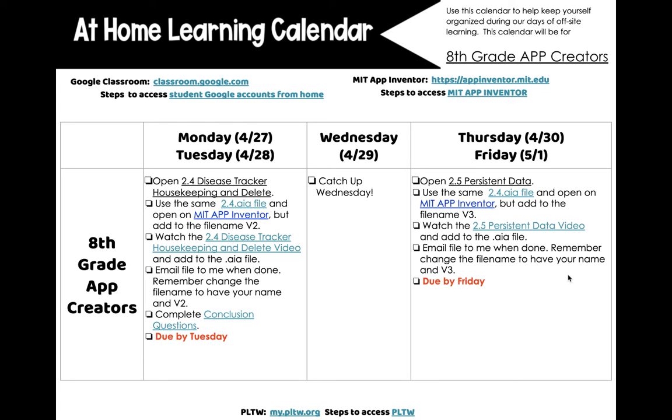So that's what you have to do this week. Finish up what you did last week, introduce you to 2.5 persistent data, and then you can probably figure out that next week you're going to actually be finishing up persistent data. I broke this into two parts as well. So you'll be doing the media part. So how you could actually take pictures or you can take videos and you can save those onto the database of the app. All that information is what you're learning in these last steps. So that's what we're going to be working on this week. And I kind of introduced a little to next week.